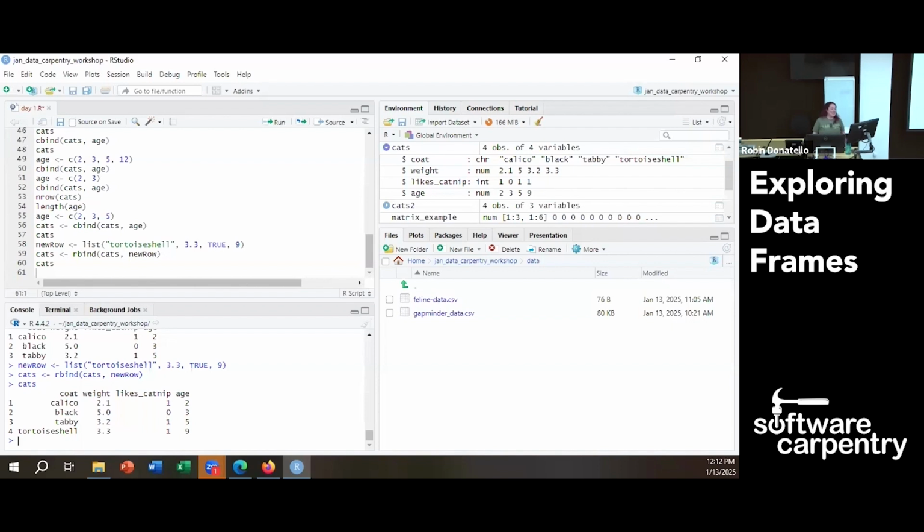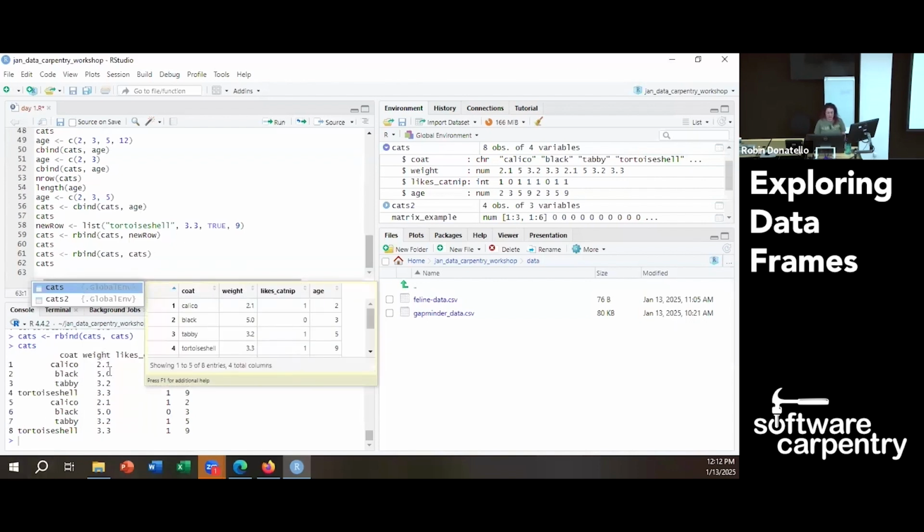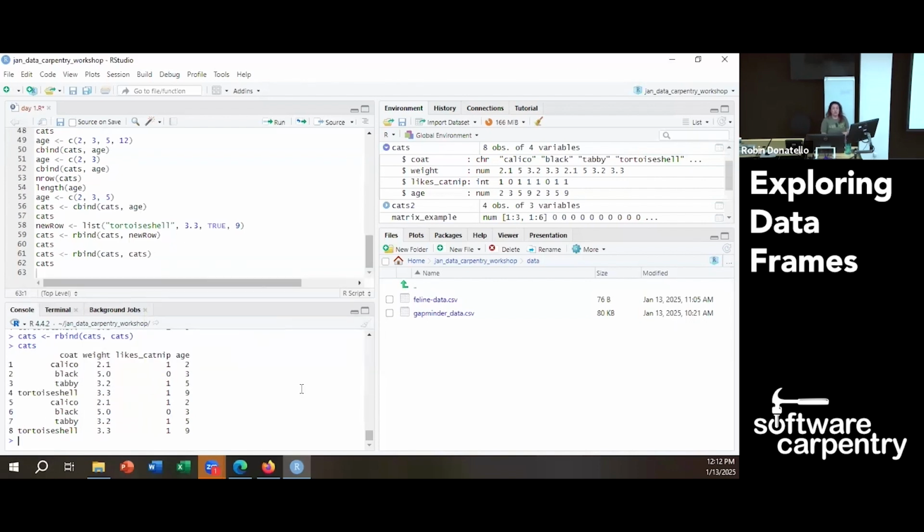We can also glue two data frames together with rbind. So let's combine these two data sets here. And then if we run cats, it now has two. That's just an example.